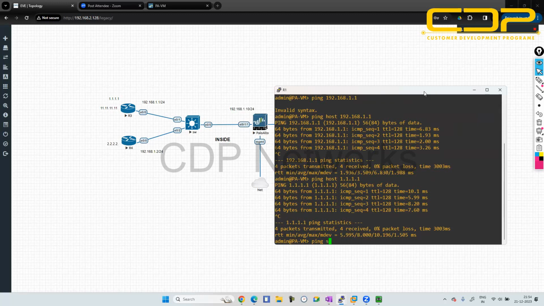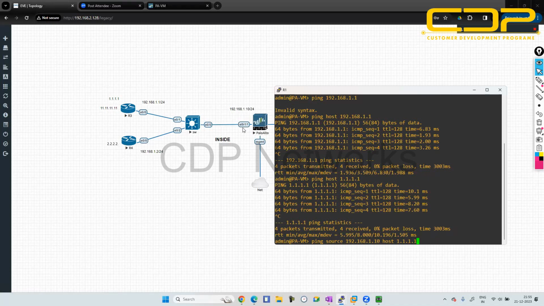If I write ping source, and in the source I use 192.168.1.10, which is our E1/1, now I am trying to ping from this interface. Will it ping host 1.1.1.1? We are now using the source, so it will ping from this IP 192.168.1.10 from this interface.